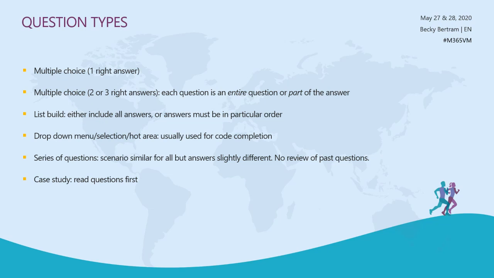There's also this drop-down menu or selection concept where maybe they have a snippet of code and it says which method or object or function or property would you use, and you have a drop-down menu and you have to choose that. The thing to remember is that you can never be penalized for wrong questions on an exam. You can only get points for the correct questions. So it never hurts to guess, always guess. And in some of these, if you have one of those drop-down scenarios or multiple choice, there are times where you could get points for each right question.